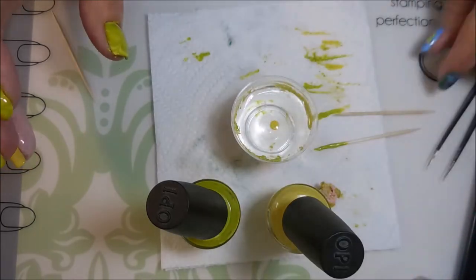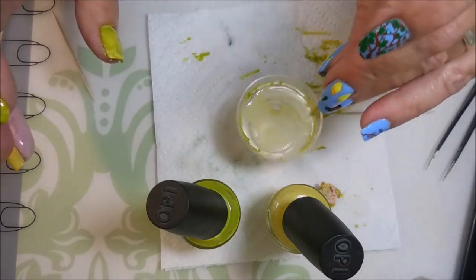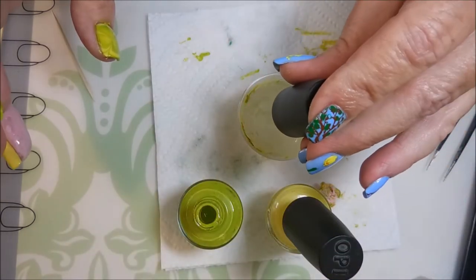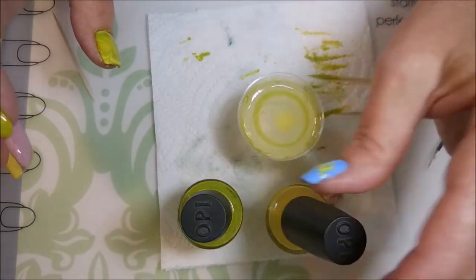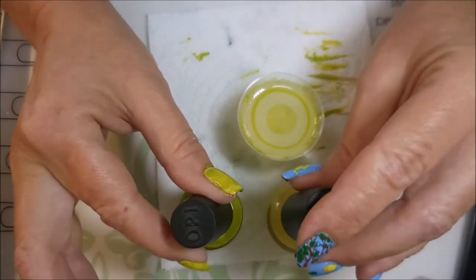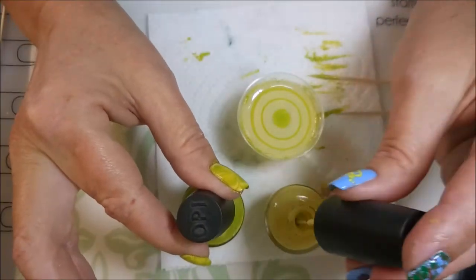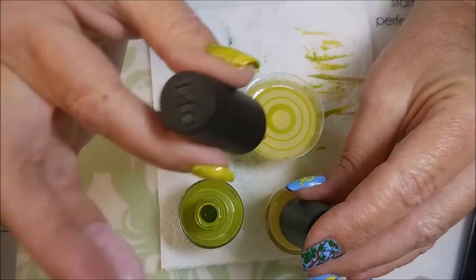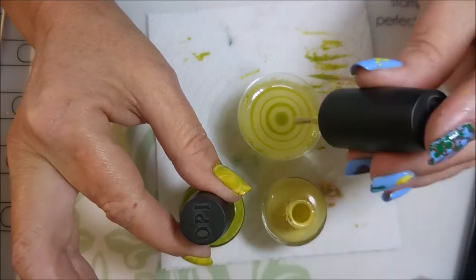I figured it's been a while since I water marbled, so I would just go ahead and show you more fingers actually doing the water marble. I know a lot of times I just show one or two fingers, but this time I'm going to show four. We're going to start double dipping — or double dropping. I always like it when my fingers are free from the latex so I can use both hands.